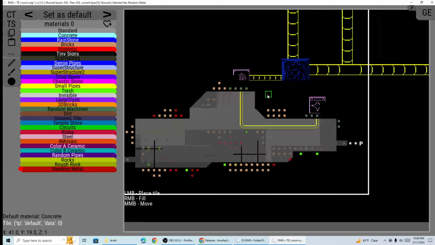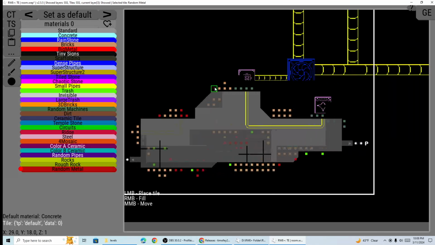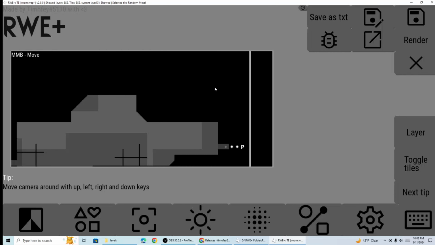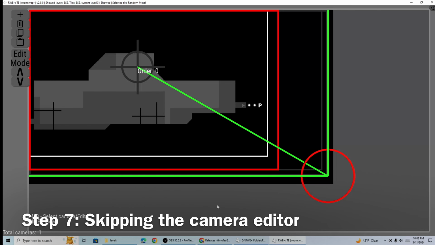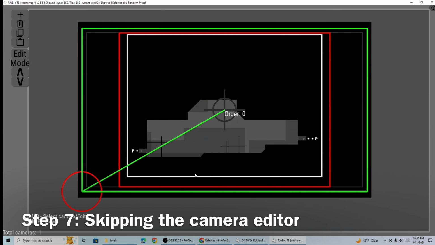So after you're happy with how your room looks, we move on to the next step, which is the camera editor. Now, because this is a one-screen room, you don't really have to worry about the camera editor.